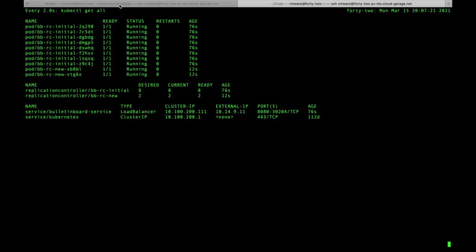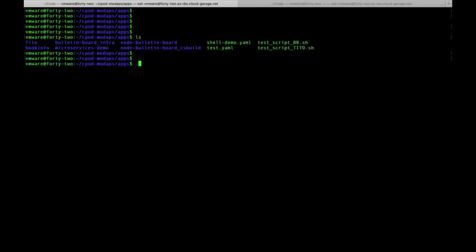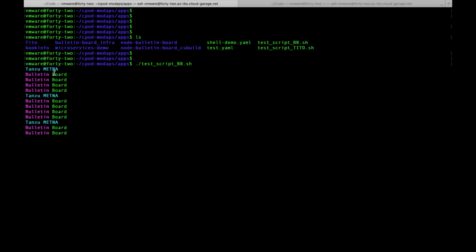One interesting thing here is if we run this test script to check on the type of responses served, as you can see, we have our web page with a special grep coming back to us, and it is showing this nice distribution of traffic between the new version in blue and the old version in purple.